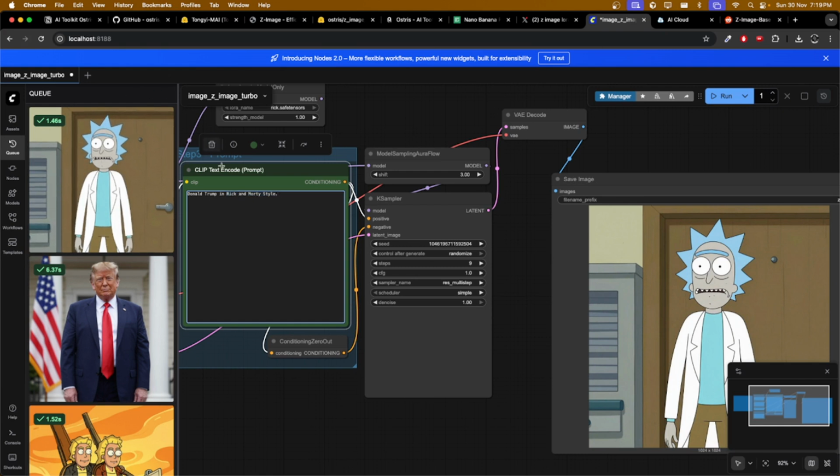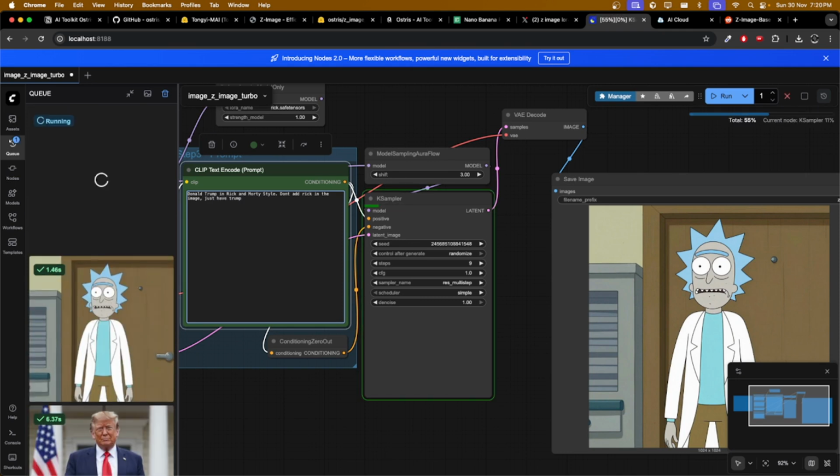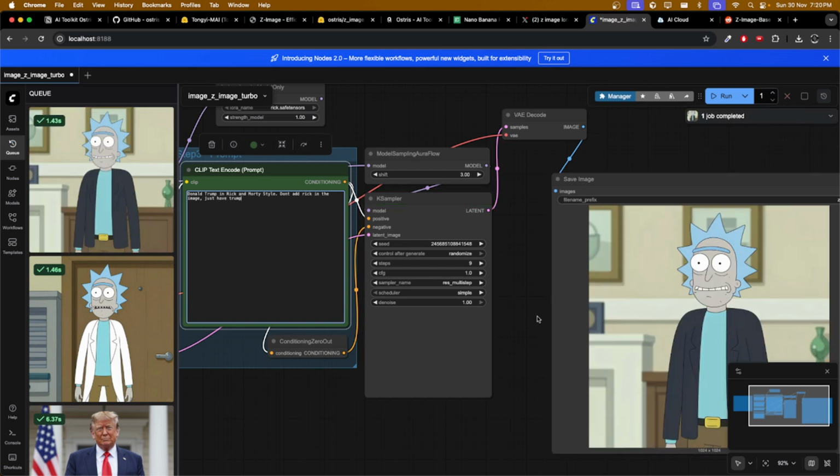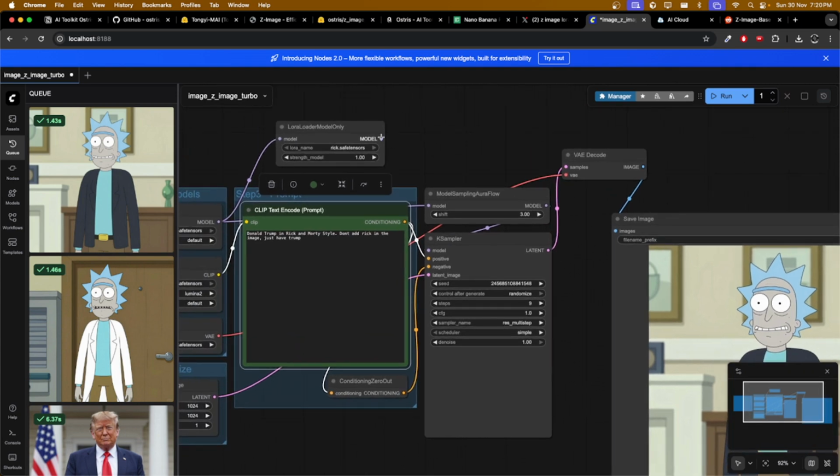But you see the problem, right? I'm asking for Donald Trump, but I'm getting something that looks like Rick because I'm using the word Rick in it. You would have observed this problem in earlier models too. Even the closed source ones sometimes make this mistake: when you're asking for a style and it has a keyword, it gets biased to the keyword. I'll tell it don't add Rick in the image, just add Trump. It's still having this issue. It's not perfect. Now I'll show the fine-tuned LoRA.